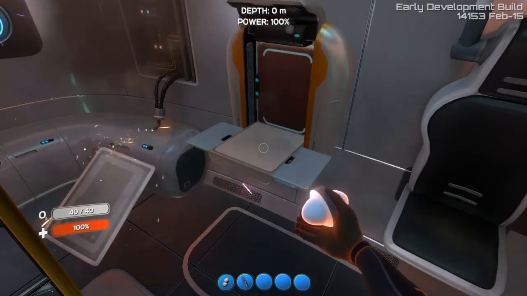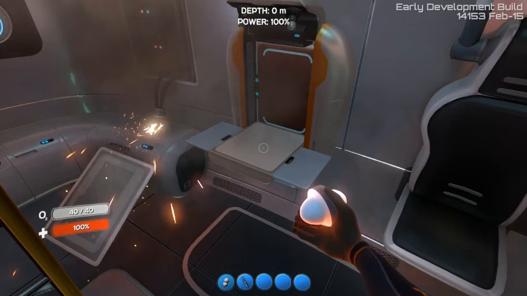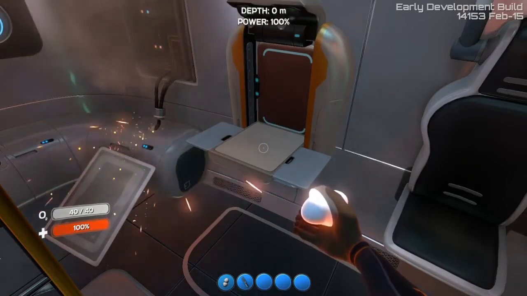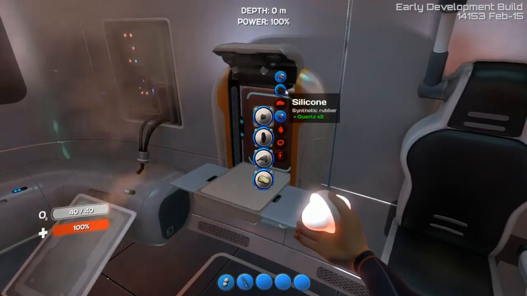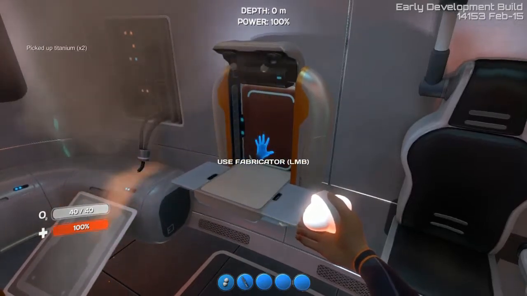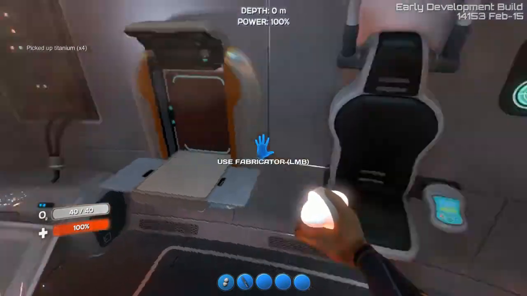So if I've got fins, I need to get a tank. So I need titanium and glass. I think I've already got glass. Glass is made from 3 quartz, right? So I probably just used it all. Not enough for glass. Got titanium though. Right, let's go and find some, what was it? More quartz.